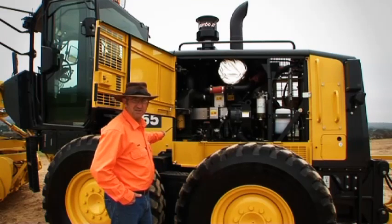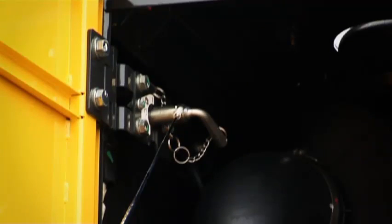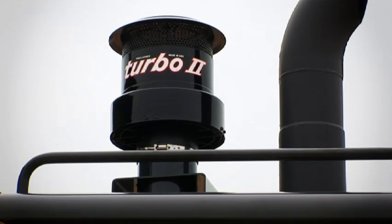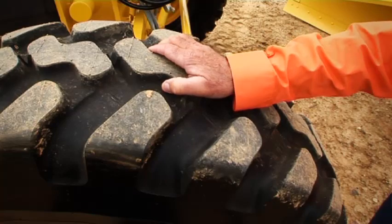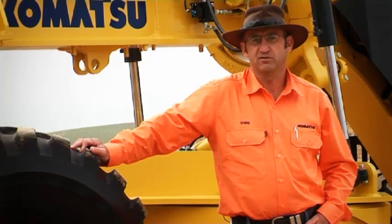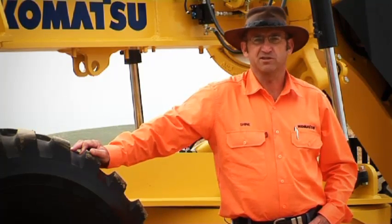Transmission oil filter here, it's a spin-on, spin-off type, conveniently located. Battery isolation switch is located up here. And if you look further up top, we've got a Turbo 2 pre-cleaner, and that's fitted as a standard feature. The 555-5 will have standard 14 by 24 radial tyres. The 655 will come in with 17.5 radials. But if you need either size for your application, we can certainly match the tyre to the machine.